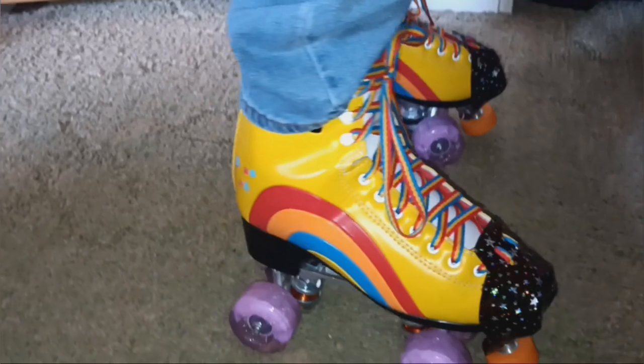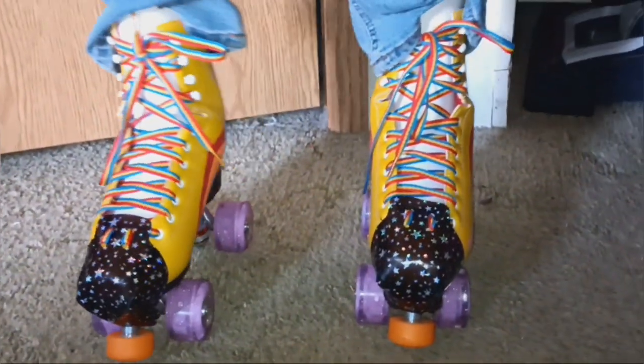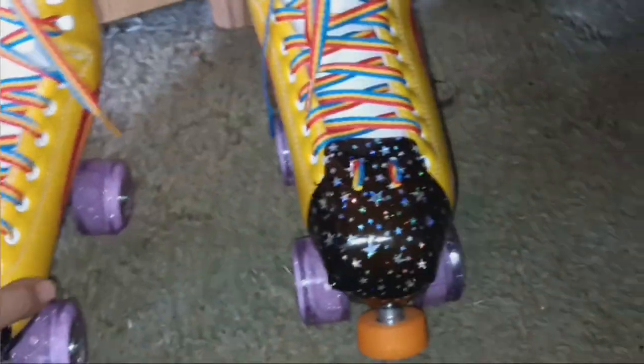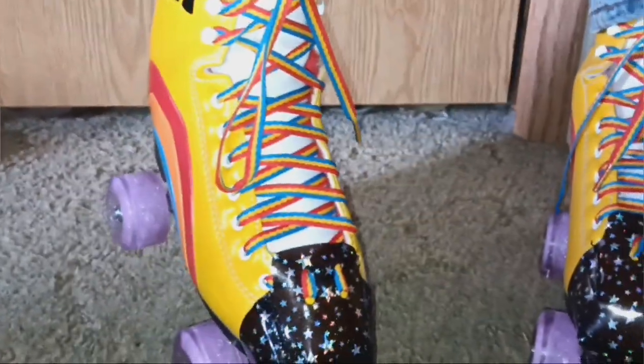A few moments later - I'm doing a voiceover for this section of the video. This is the skates: the left-hand side has the upgraded cushions and the right-hand side has the stock cushions that a Rainbow Rider comes with. You can see the difference in the flexibility of your truck immediately. My sister is flexing her foot - you can actually see it turn a little bit depending which way you lean. With the stock side, you literally just see the wheels move. Also note: at the very top of the plate, in between the first cushion and the plate, these ones have a nut, so they aren't going to be as flexible - but these cushions will pretty much negate that issue as soon as they're installed.